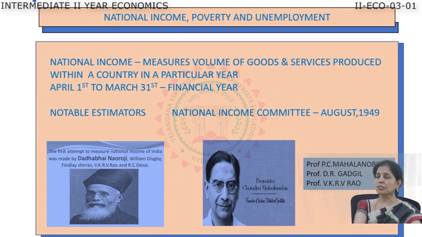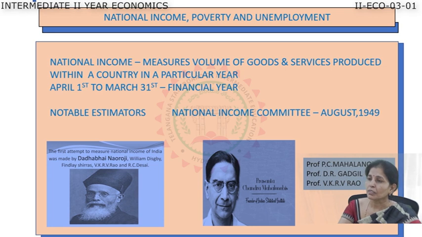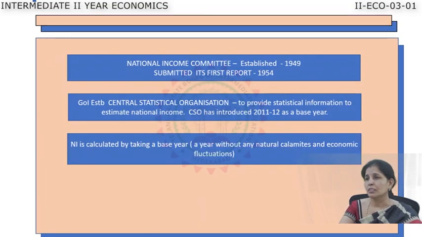Later, after independence, we constituted the National Income Committee in the year 1949, August 1949. The chairperson of this committee was Professor P.C. Mahalanobis. Professor D.R. Gadgil and Professor V.K.R.V. Rao were the members of this particular committee. The committee was started in the year 1949. They submitted their first report in the year 1954.